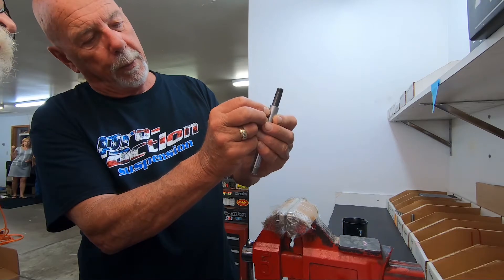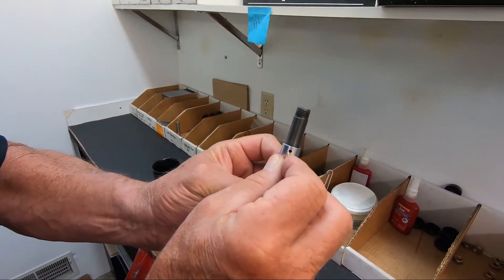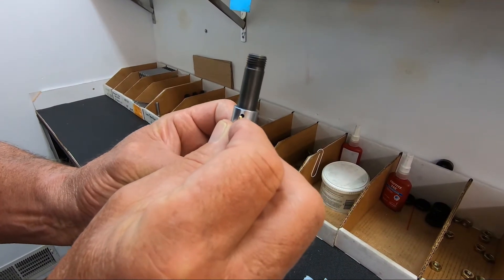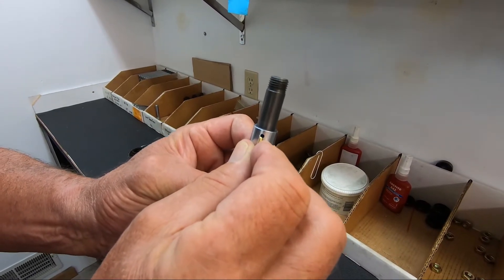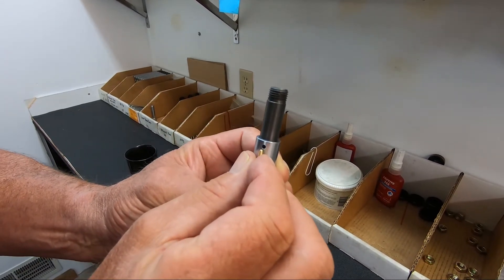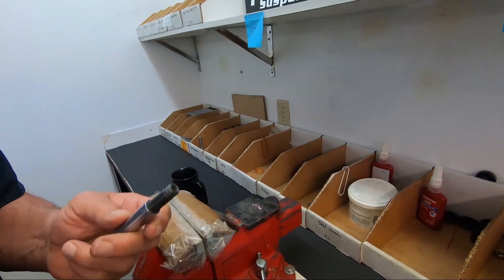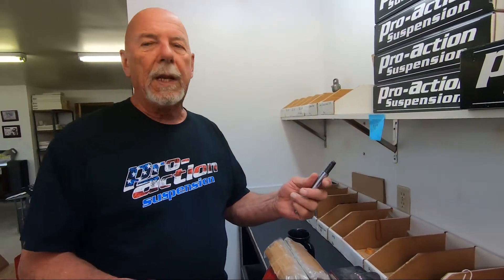So when we tell people to start at three and three, but then we send them out and tell them we want five and zero — you go up to five, and if that's a little too stiff you back it off to four. If four is a little too light, you go to the other side and give it one click, and the tip just starts in. That's why I say it's fine tuning — one click makes a huge difference. Just like a half turn of preload makes a huge difference when you really fine-tune them.